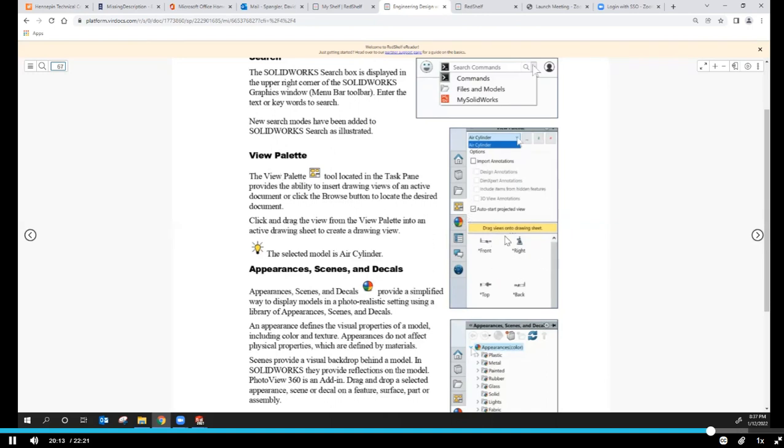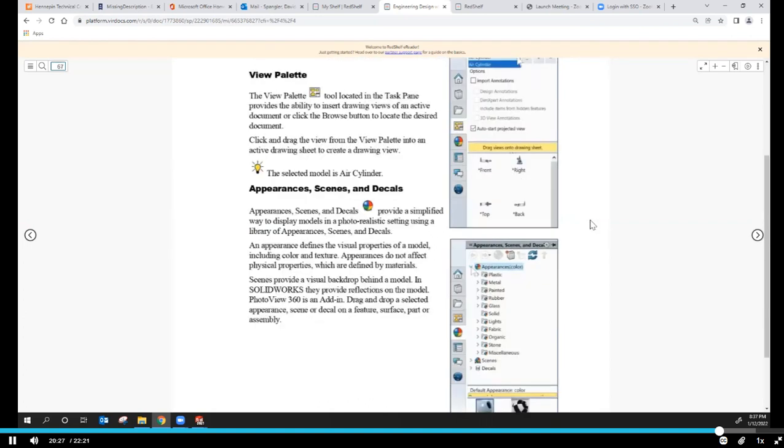And you can create different views that are not standard. This is the front, right, top, and back. If you want to show a particular part of it, you can spin that around and create a different view inside your model, and then that would show up here as accessible.